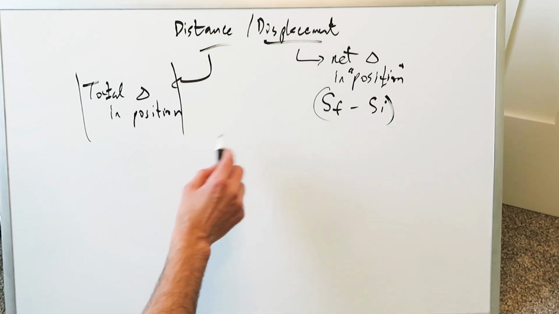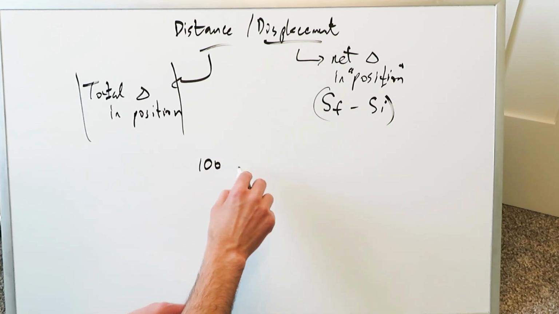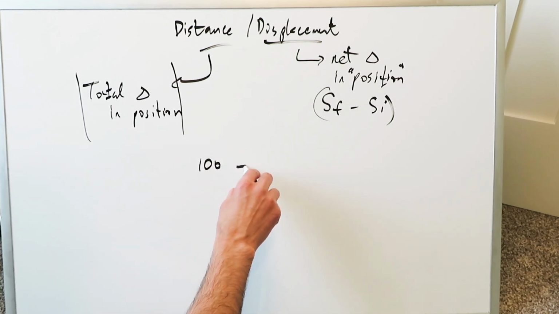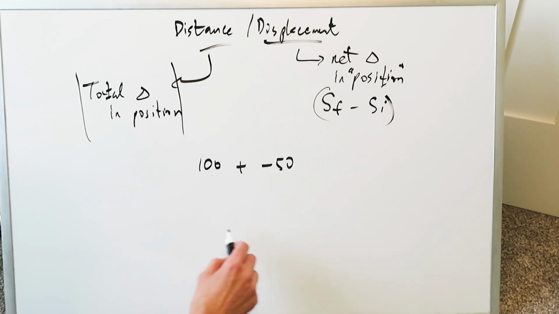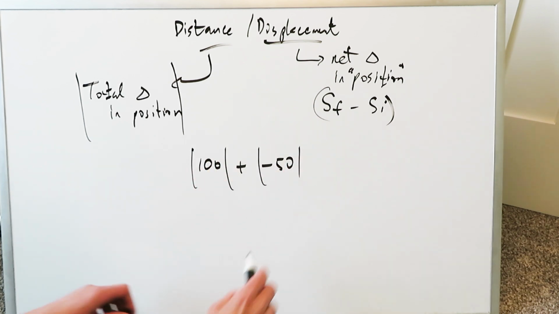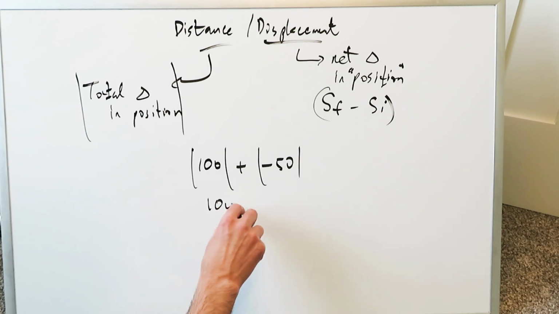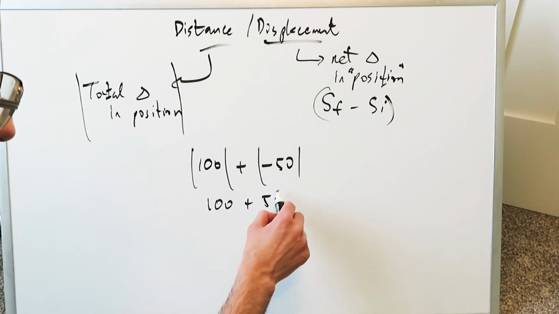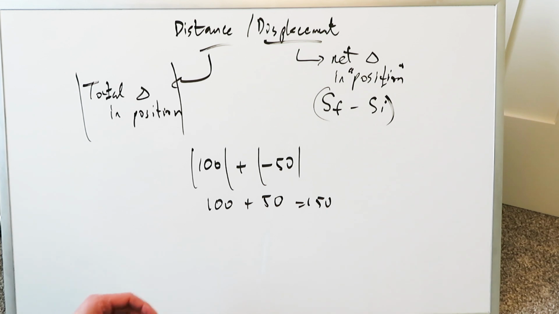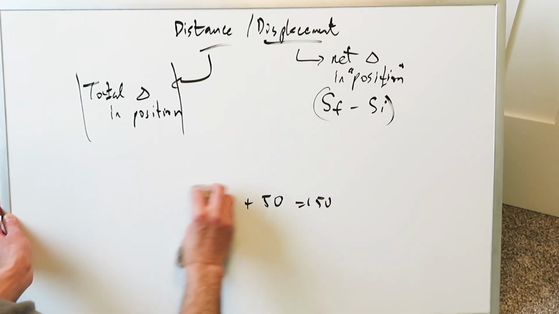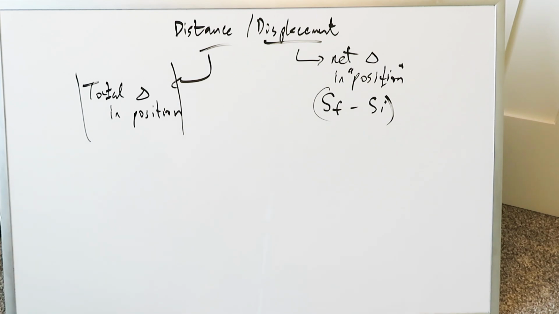If you have something here in terms of meters, 100 meters, and you have something here plus minus 50 meters, this is absolute value, this is absolute value. When you're looking at it, what you really have is 100 plus 50. This has become a positive and you have 150. That's what I'm talking about, absolute value. The absolute value connotation applies to distance. It does not apply to displacement. But when you're looking at everything right there with the definitions I've given you, it kind of is clear.